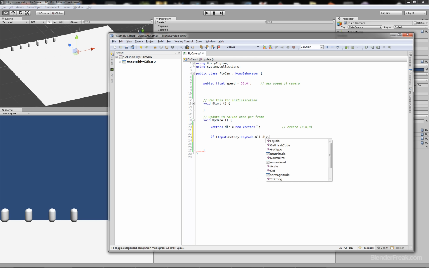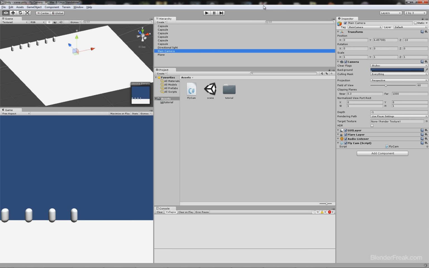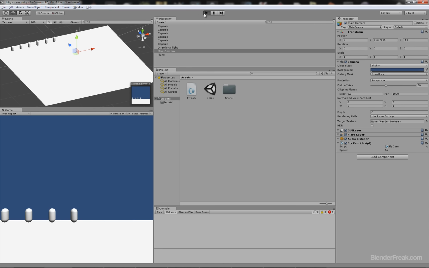So we will say direction.z += 1.0f, and the opposite for the S key, but this will be minus. Okay, let's check if it's working. Let's play.